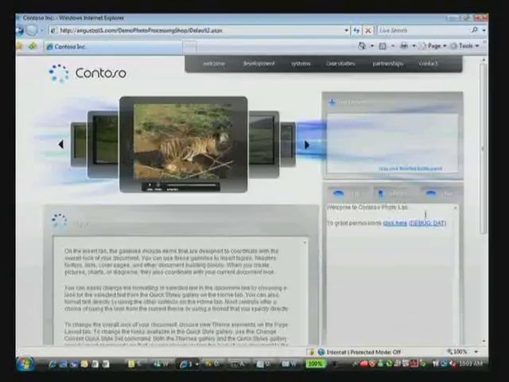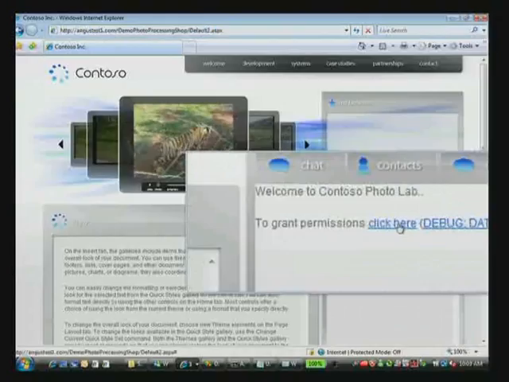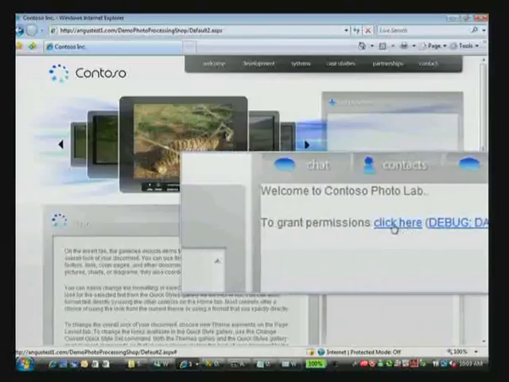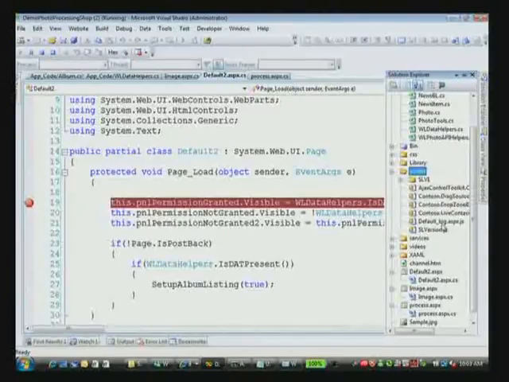Okay. So here, what we're doing is using a JavaScript function to generate the URI for this. The reason we're using JavaScript is it's a little bit easier to get the current page's URI than it is to get it server side.